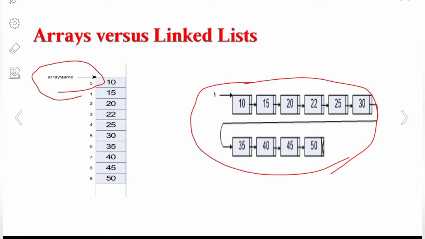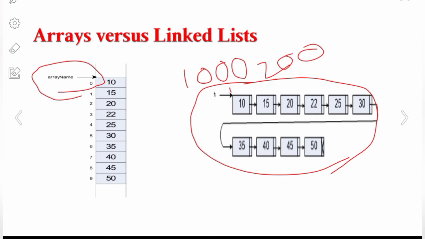Okay, simply there will be a pointer. Suppose the address of 15 is 200, and the address of 10 may be 1000. So here the first node will store the address location of the 15. So 15 may be present anywhere in the computer. Based on the address stored in the link or pointer location in the node, it is going to point to the particular location of the linked list.